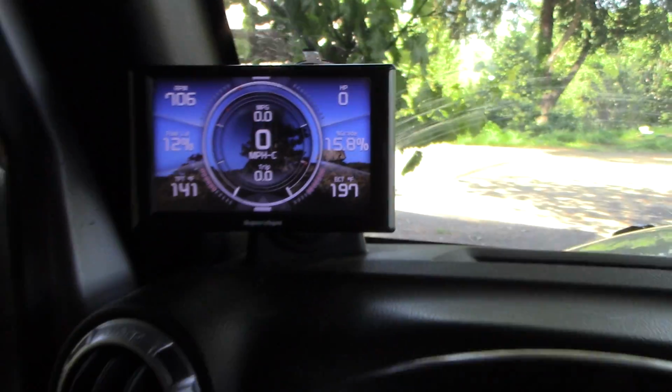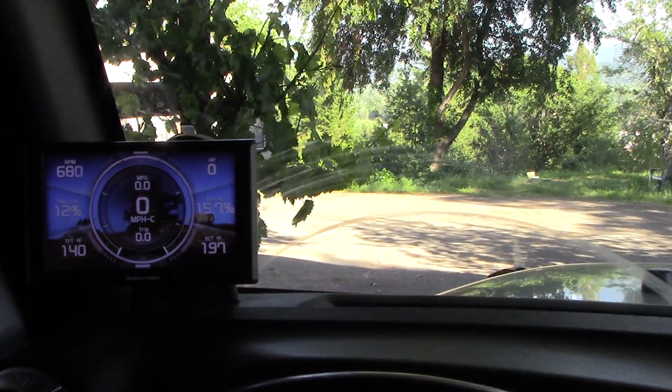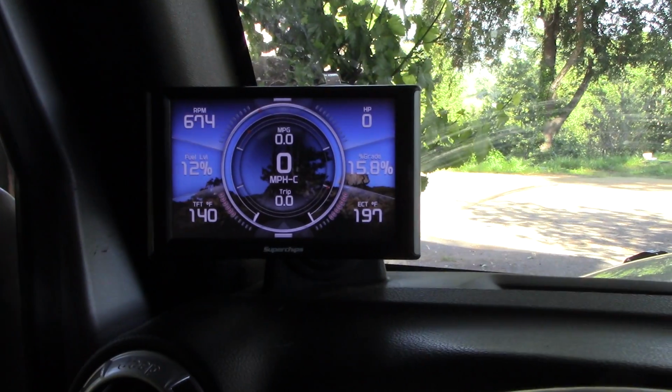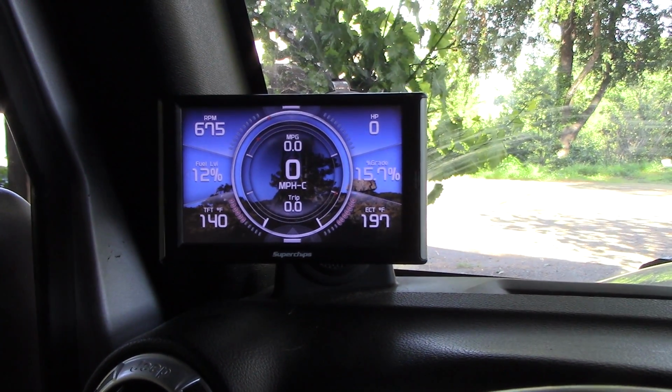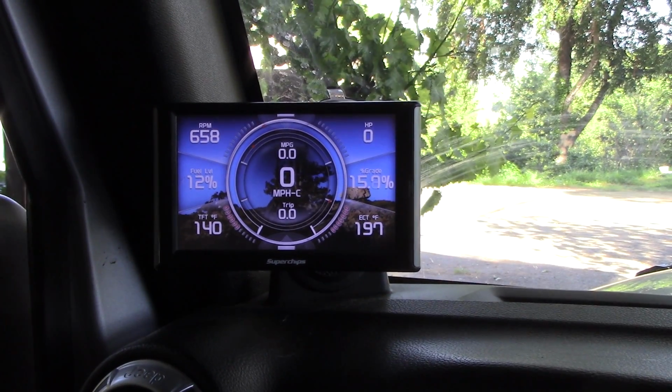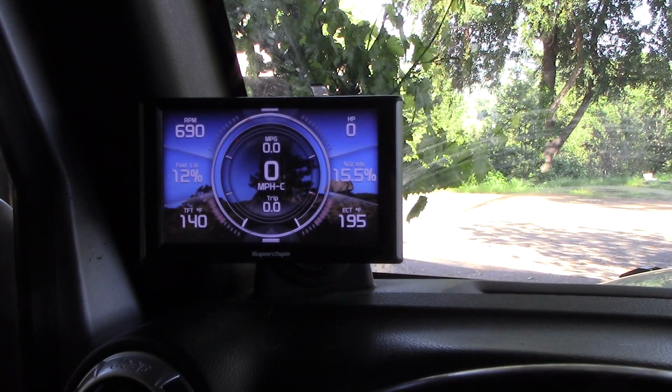Great features. Like I said, you can mount it in different areas. Some people mounted it down in the center of the dash here. I like it up there, tucked away. Like I said, it does not impede my vision at all when I'm driving. And you can pop it off of that if you're worried about someone stealing it. Just pop it off and take it with you, and it's the size of a cell phone. Basically fits in your pocket, or do whatever with it.